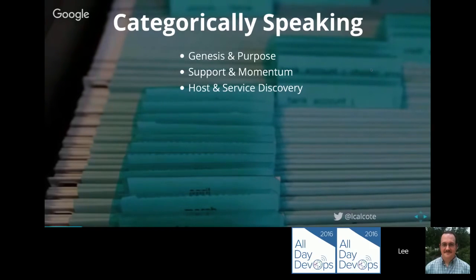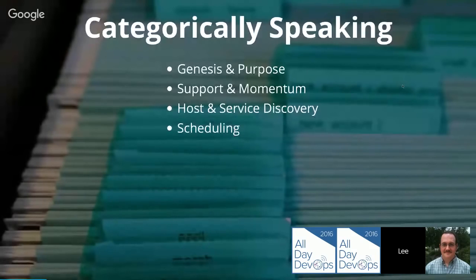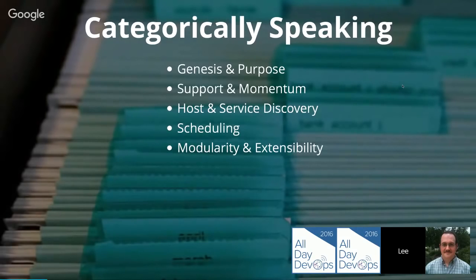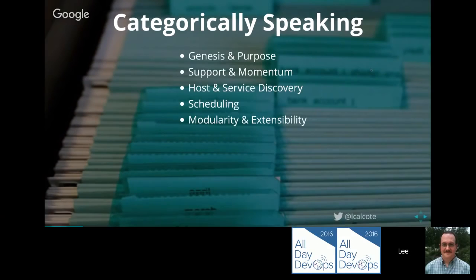Core to any container orchestrator is this notion of host discovery and service discovery. That's going to be both at a host level and at an application level. We'll talk about scheduling and how containers are actually instantiated and run on different nodes within a cluster. Very interesting area, scheduling. Then the notion that each of these container orchestrators are platforms, so they're modular and extensible. Kind of to the notion of the credo of Docker about being batteries included, but removable. You'll see to varying degrees these container orchestrators have been designed to be modular. Some of them have more opinions built in, and for the most part, you can swap in and swap out opinions.